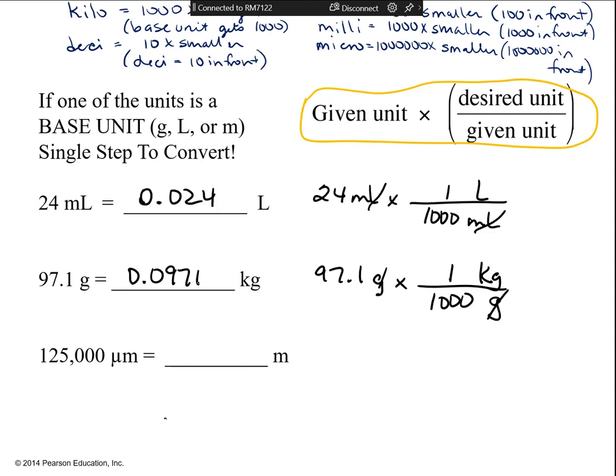So try this one. So remember this U, that is micro, which is the mu symbol. So that funny looking little U is the micro. It's a little micro symbol. So see if you can set it up. It's a million. But set it up where it needs to go.